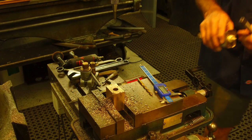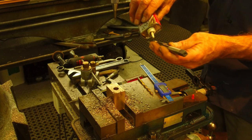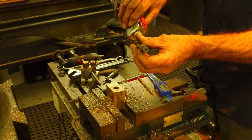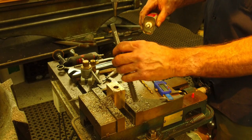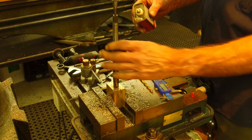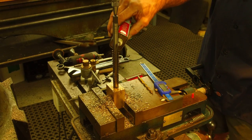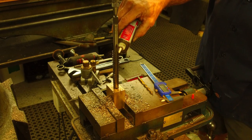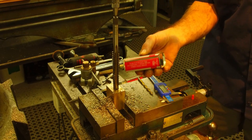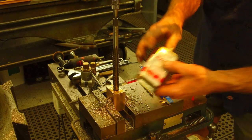All right. Take a little break from the phase converter here. We're not going to power tap this. We put our tap guide in here. Make sure there's plenty of juice on our tap here.